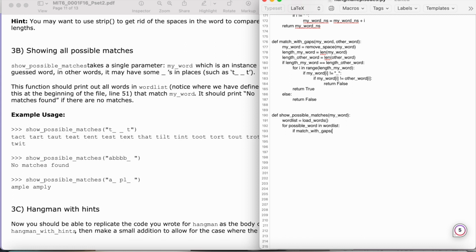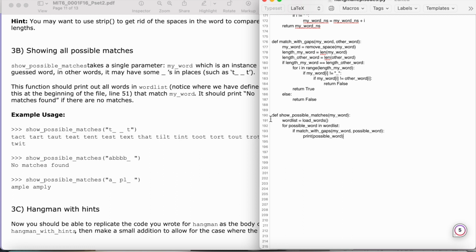So this if statement is only going to keep on going if what it has inside is going to be true. So if we match with gaps and we compare the my word with a possible word, and it runs through, then we're going to print out the possible word, because it is a possible word, and otherwise we just won't print it out.